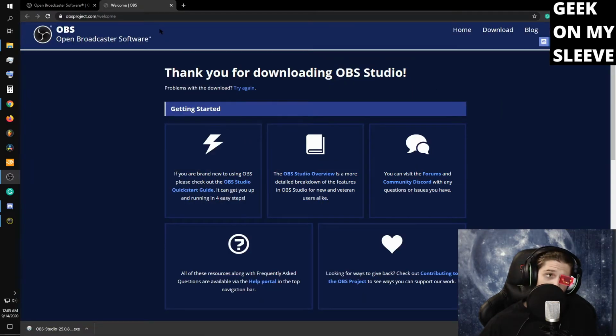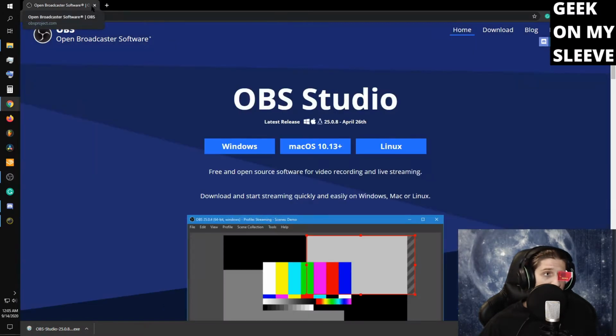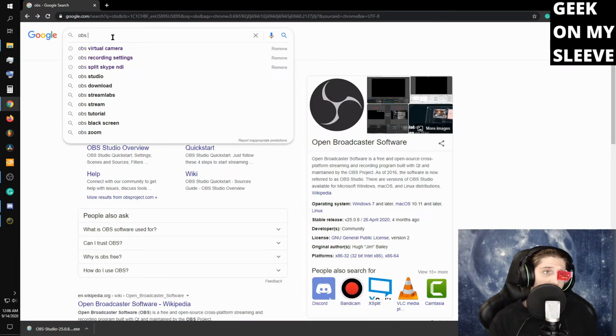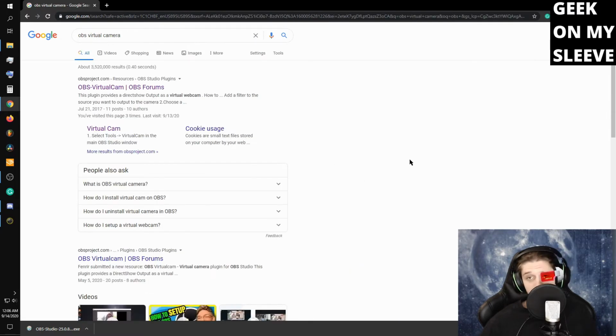Now that you have OBS on your device, you've downloaded it and executed it, we're going to go back to our handy dandy web browser and look up OBS Virtual Cam, which, as it sounds, is a way to make your camera virtual.